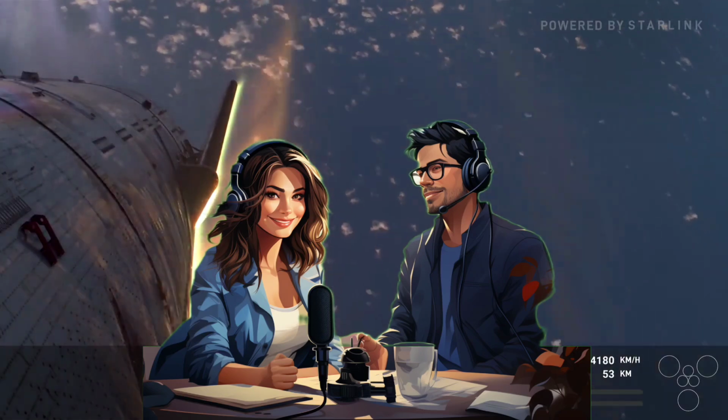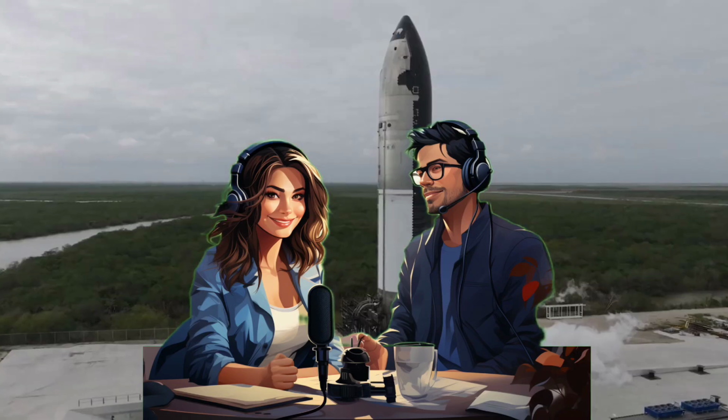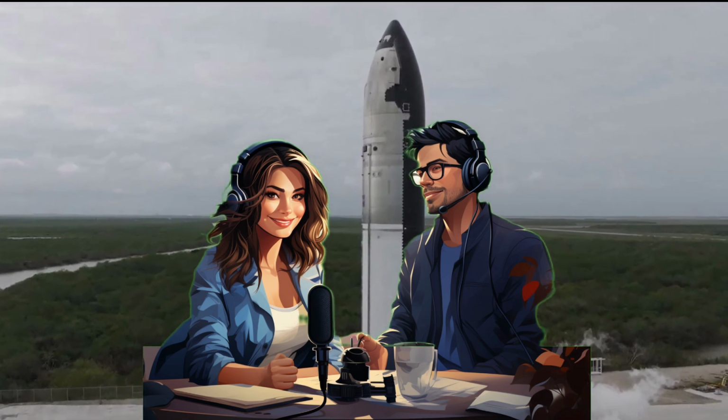So it's not just about how cool the launch looks. It's about learning and getting better. They're constantly tweaking things. It's really cool. Exactly. That's what makes them different. They're pushing the limits and being super careful at the same time. So we've got the new flaps, bigger fuel tanks, smaller payload bay, the powerful new engines, and all of the safety stuff. What a beast this new Starship is.